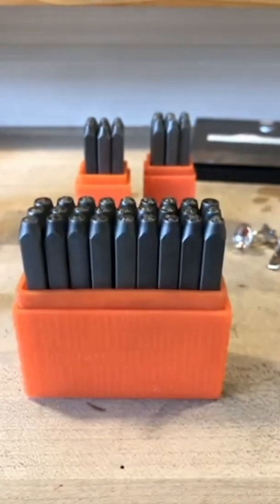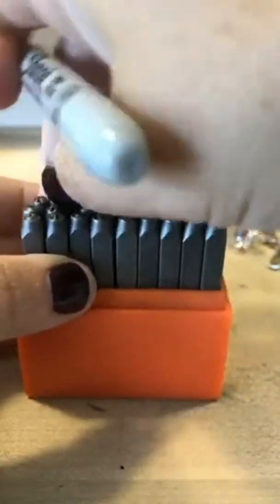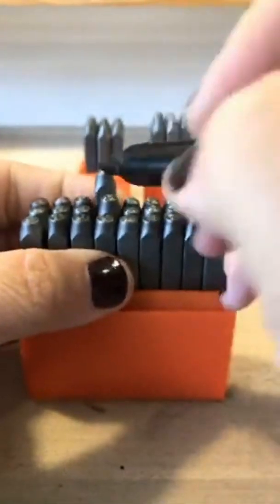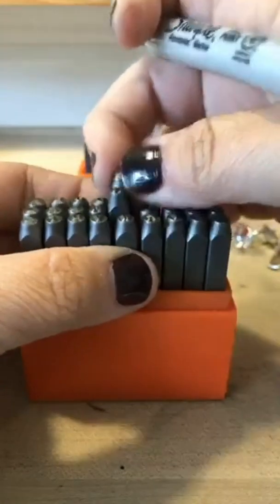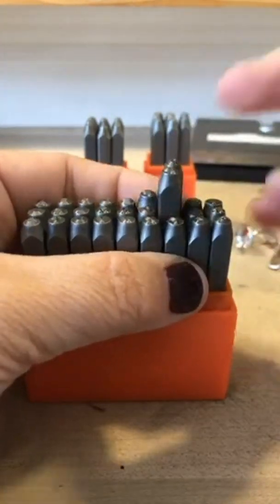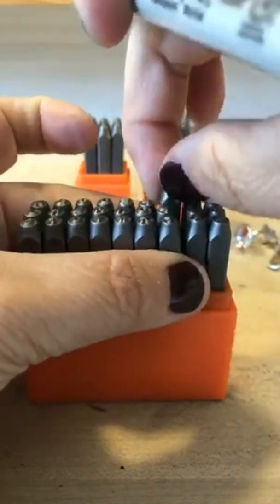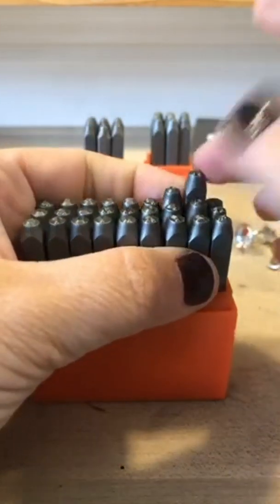Pick up my marker. All right. Slide it up and mark them one at a time. I don't take my sets out of my case because I like to go through and mark them, okay? So this is an indicator mark that, because they're not marked on the shank, as long as that dot is facing you, you know you're stamping in the right direction.